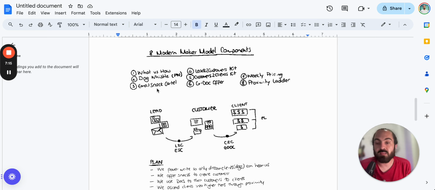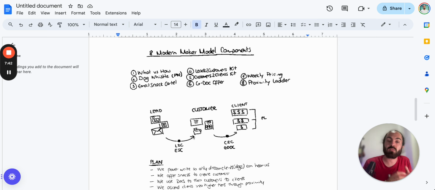Then the snack cartel happens on email where we want to essentially convert a lead to a customer. So instead of nurturing someone through a long-winded email course and all of that, I've simply called it the snack cartel because we are taking resources from our client program or service and putting a price tag on it to create a customer.